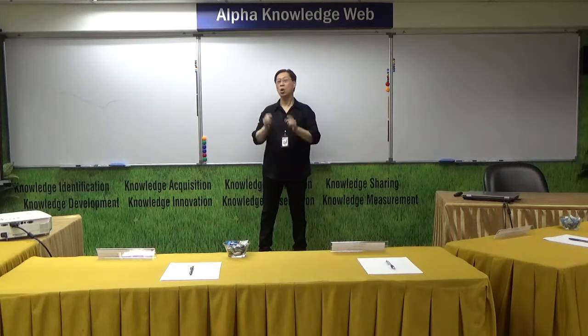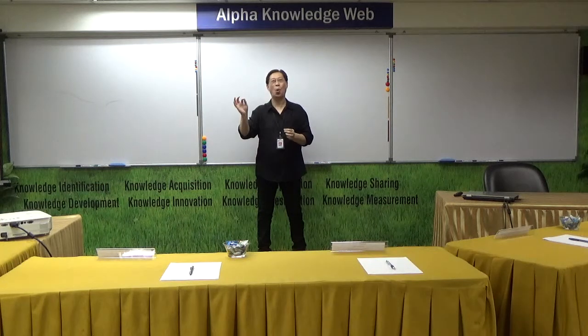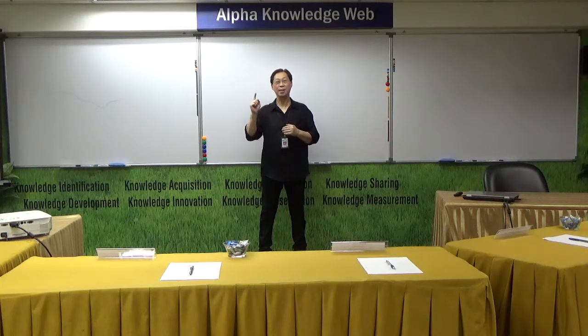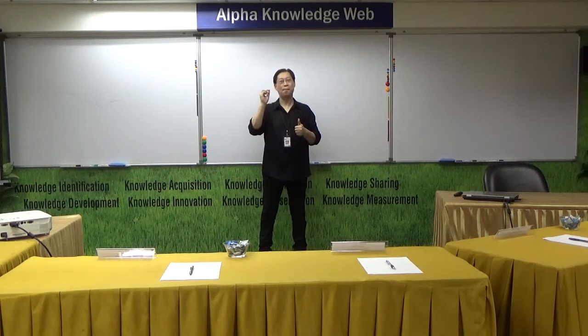First of all, when an individual in the organization receives the performance goal, in other words, he is given a performance goal to achieve, the very first thing that he has to do is to ask himself 3 key questions. Question number 1: to achieve this performance goal, specifically, what knowledge do I require? Secondly, question number 2, he will then ask himself, actually, at this point in time, what is my existing knowledge level?